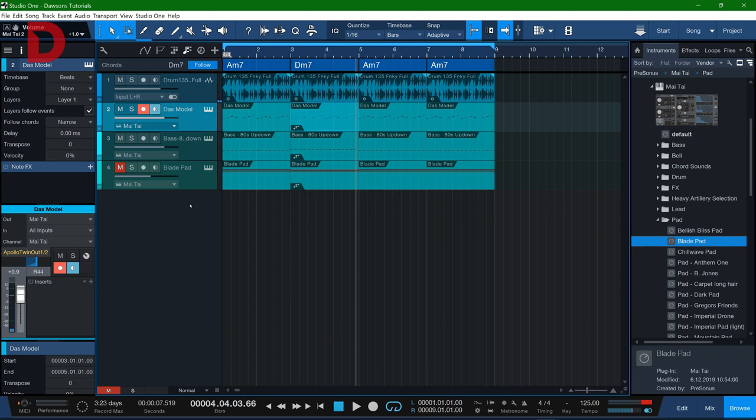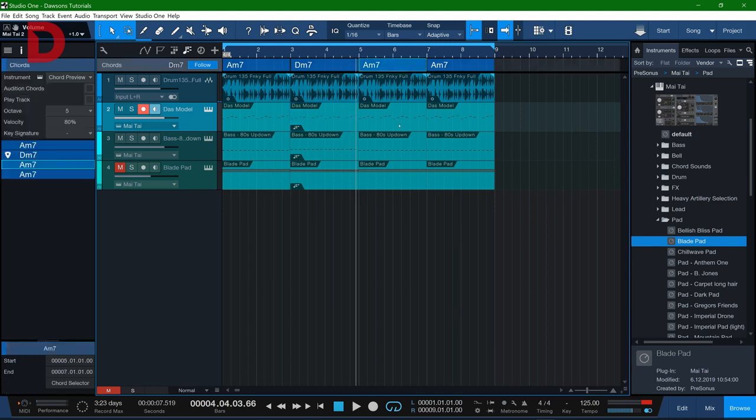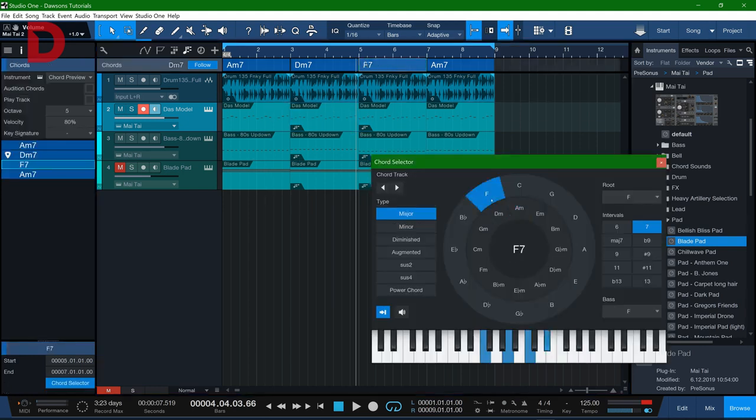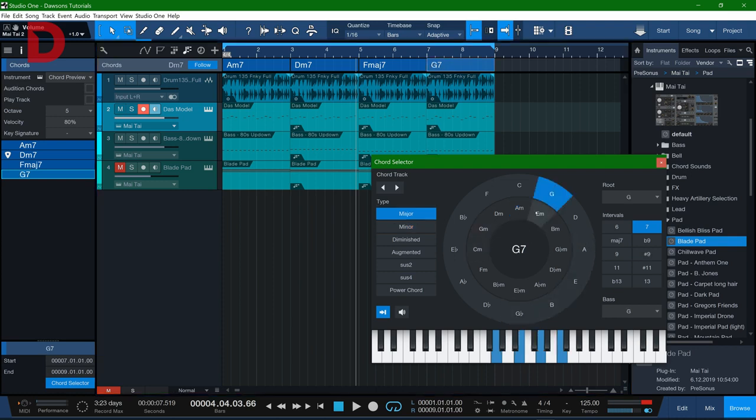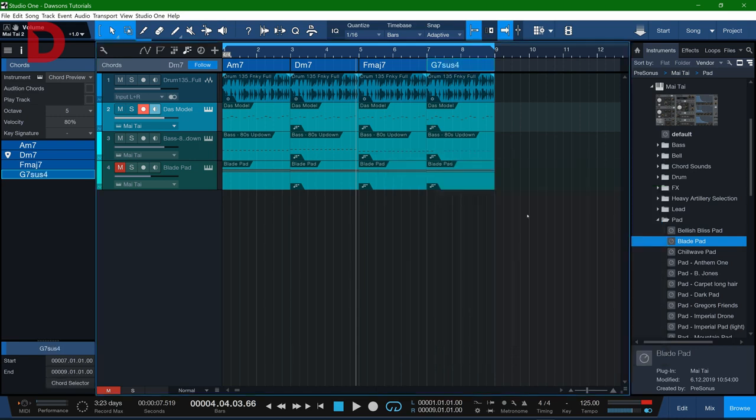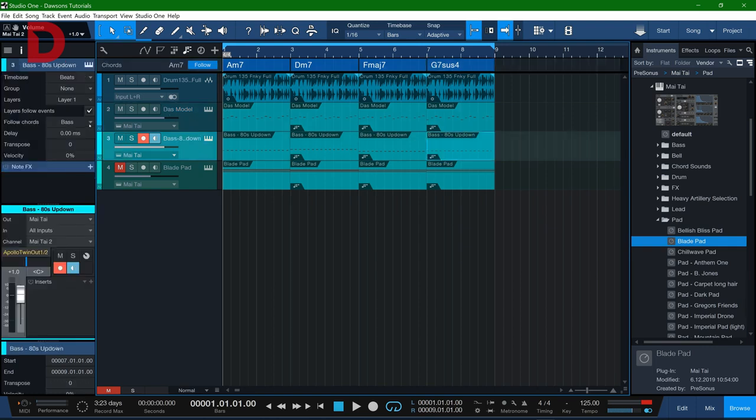Let's now go to an F major for this particular chord. So again, we can double click on it. Let's go to F, and we'll go to F major 7. And then for the next chord, I want to go to a G. This is the 5 chord in the key of C major, and I want a sus4, G7 sus4. Okay, so now we've got this sound. And again, we've used narrow motion for these two parts, and we've clicked bass for the bass part.